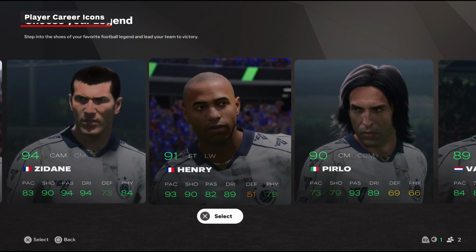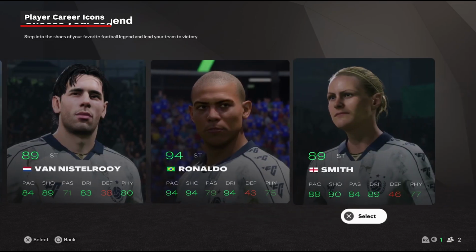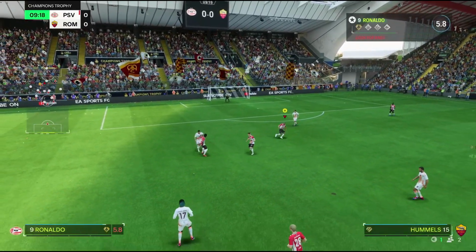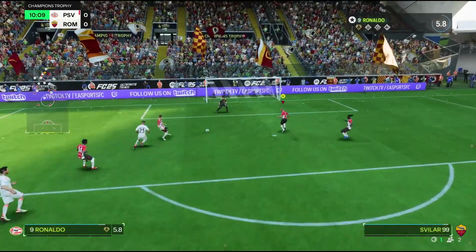Over in Player Career, you can now take over the career of famous icons. At launch, up to 7 icons will be available depending on which edition you buy. Ultimate Team owners get access to players like David Beckham and Ronaldo, while Standard Edition players get Thierry Henry and Andrea Pirlo.